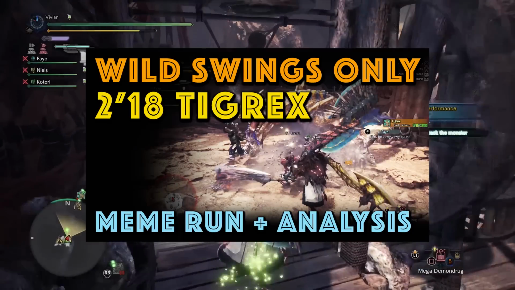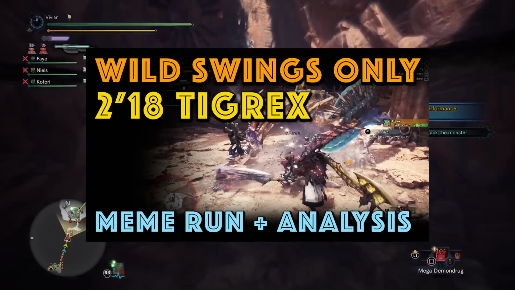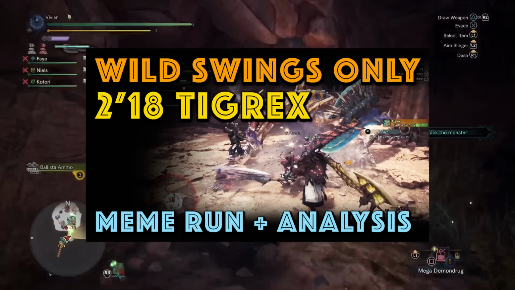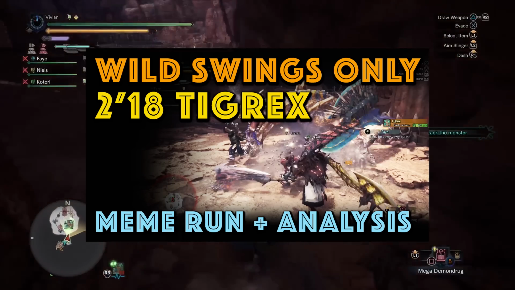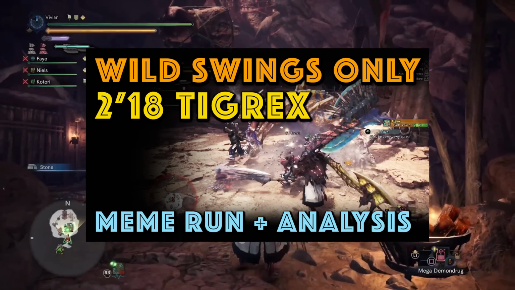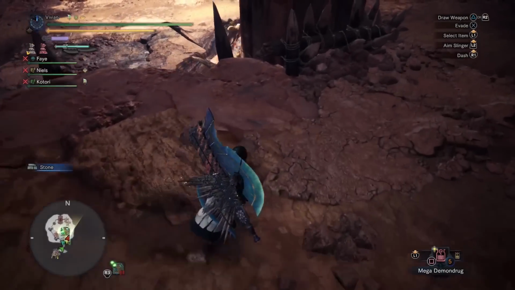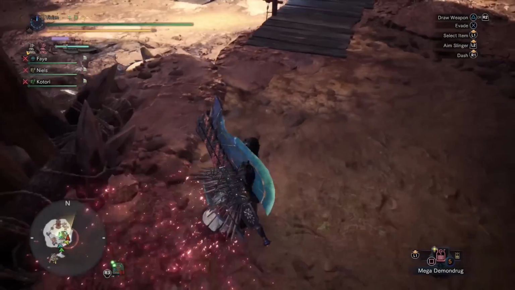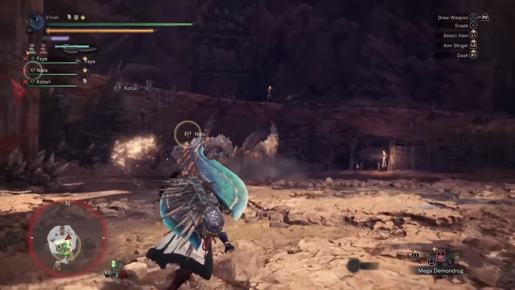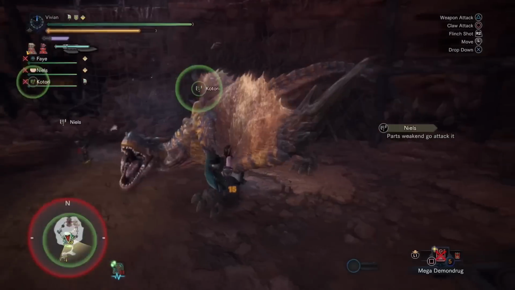So in yesterday's video we did an analysis on a meme run we did with 3 switch axes that never stop wild swinging. And as I mentioned in that video, the reason that happened was because I started crunching all of the different motion values per second, which are essentially the raw DPS of every single switch axe combo. But yesterday's video was more about analyzing and explaining the process of that meme run and not necessarily the combos, so today we're going to talk about all of the combos. At least we'll be talking about power axe combos today. The sword combos is a whole separate video because it's a whole separate thing.